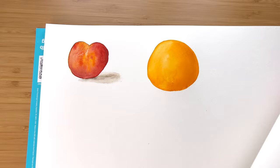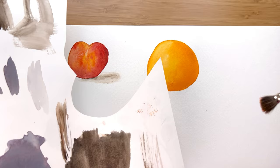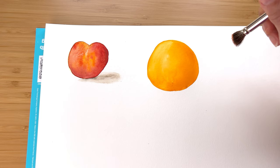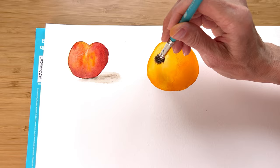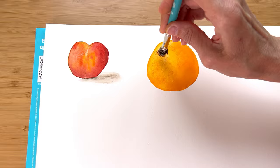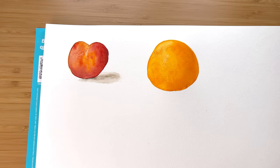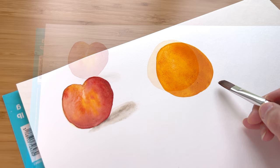Now I'm going to use a deer foot brush to make the citrus peel texture. This is a magic little brush — it's called a deer foot because it's shaped like a hoof. You want to use this when it's very dry, then dab it in with a very thick consistency. Try it on a piece of scrap paper just to make sure you don't have too much on it. And then we're just going to dab it around all over the orange and that will make it look like citrus peel. It's magic! Because it flares out, it's easy to get it onto the background of your paper, so you want to be careful — sometimes I'll pinch it to have more control and keep it within the lines.